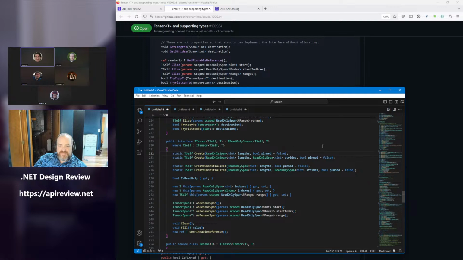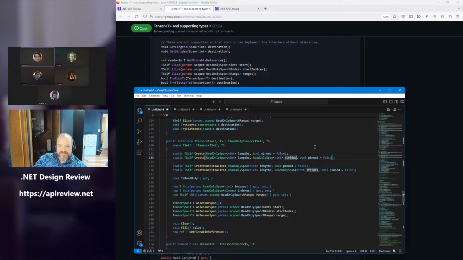I agree, we could just say that if strides is empty, then treat it as if we need to compute it ourselves. What would you expect an implementation to do? Presumably an implementation isn't going to have two completely different implementations of create, right? So would the shorter implementation delegate to the longer one, or would they both delegate to some shared implementation? And do you have a sense of what that looks like?